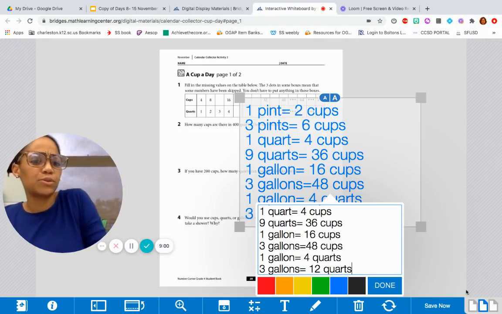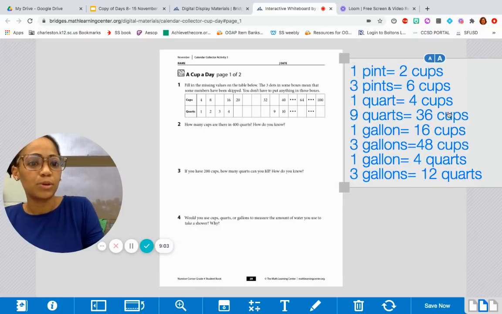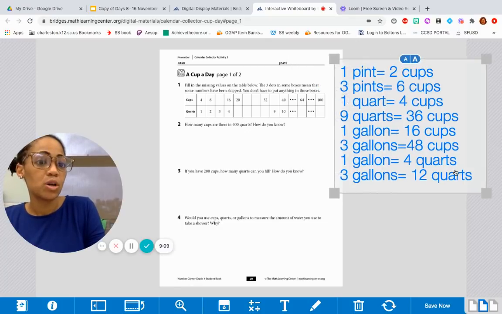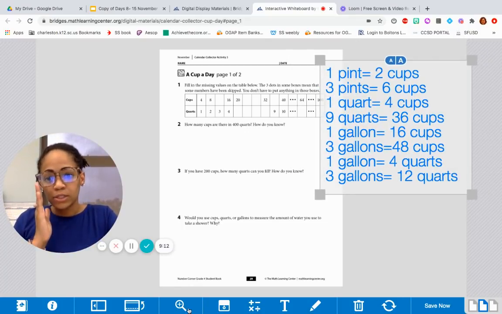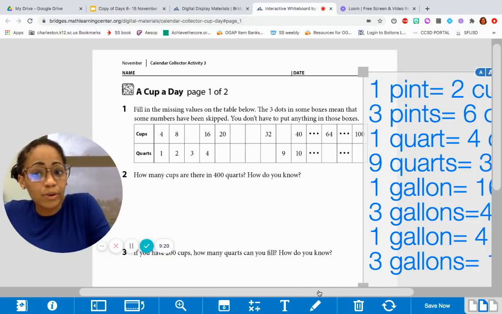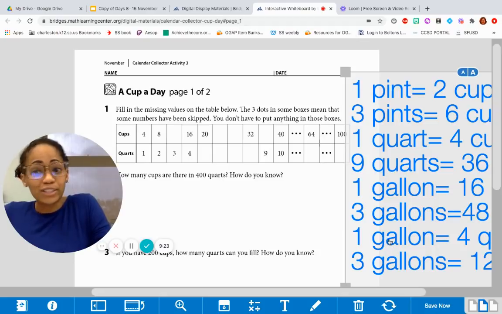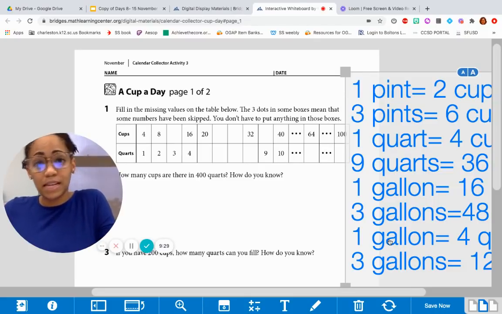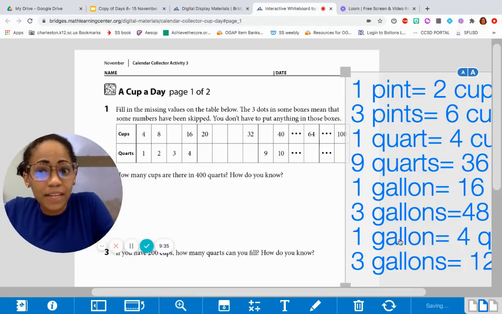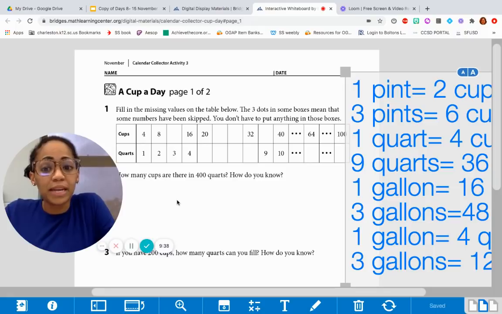I'm going to leave this up for you because maybe it will help you when you are working on this workbook page. You're going to work on this workbook page individually. You can work it with a partner if you would like. I don't know how that would work if you are home by yourself or learning virtually, but maybe there are breakout rooms that you guys can go in. But if not, you're working on it independently, and that is okay. So go ahead and pause the video so that you can get to work. And then when you're ready, we are going to check your answers together. Good luck.